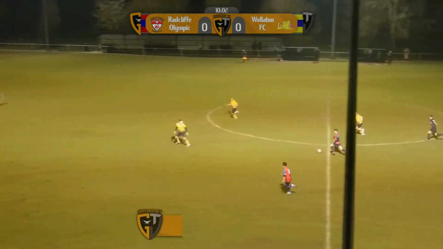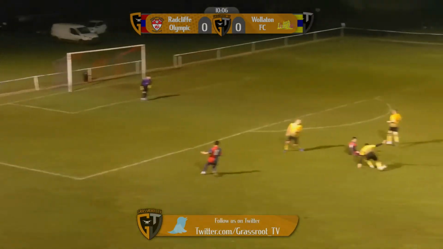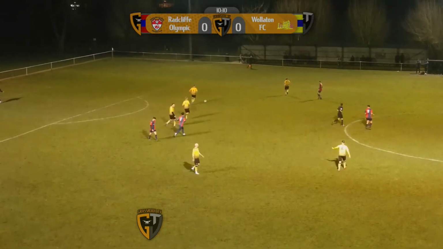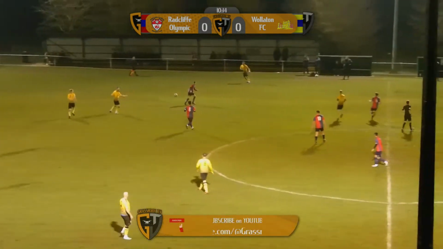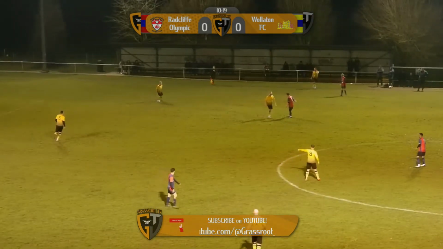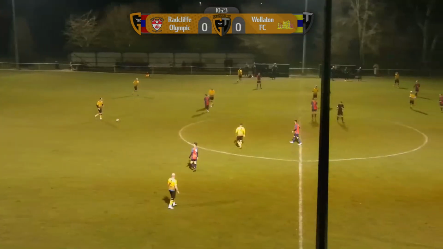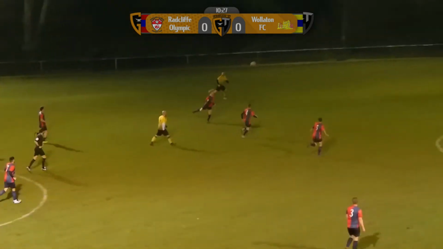Right, Radcliffe on the break here. The ball's got to be played at the right time, and it's not. Just overrun it, and the opportunity goes. But Radcliffe broke quickly there. James Choi made a nice run, looking to get the ball, but Mikey Musa didn't quite see him or didn't want to pass it to him, I don't know, but the opportunity's gone.